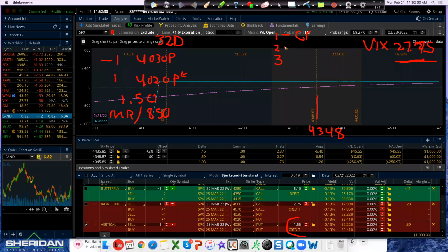Okay, number two. The other thing that happens when you get a higher VIX, as opposed to the normal range of 16 to 20 to 22 to 23, is distance. So this is a 32-day trade. Our short put, this is an expiration graph, is at 4030. So we're getting distance to where we currently are of over 310 points. On a 32-day credit spread, when VIX is lower, are we getting 310, 320 points? It does matter. You are getting a lot more room. You can handle a lot more room on these things.